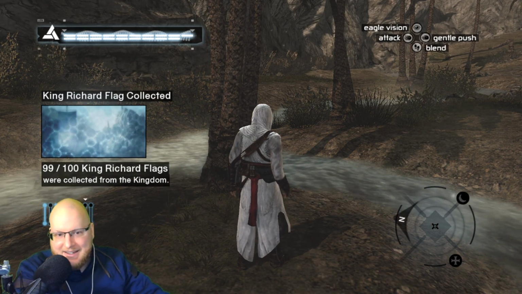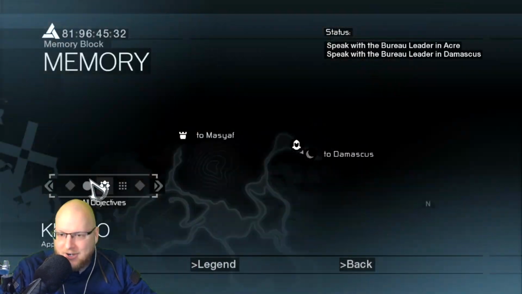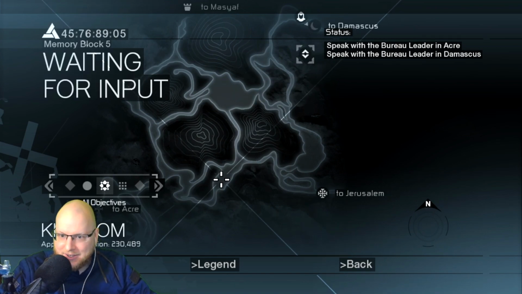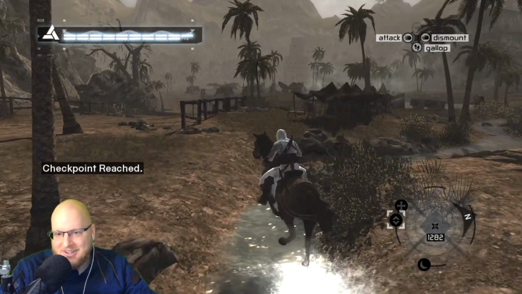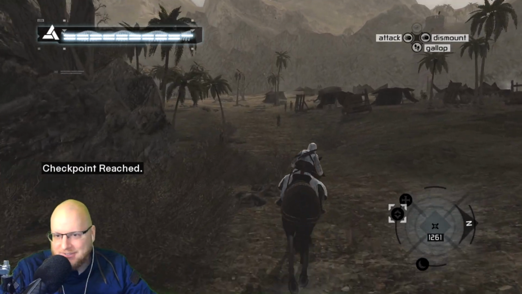All right, so we're at 99 flags for the kingdom. So that means we're running back to this area where the flag was, which unfortunately is like right here, so it's a distance. But we're gonna do it anyway. It's hard not to when you're at 99 flags, and I think I got both Templars, so I'm not sure.